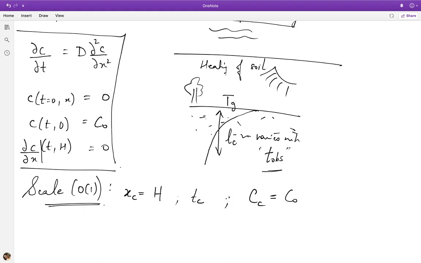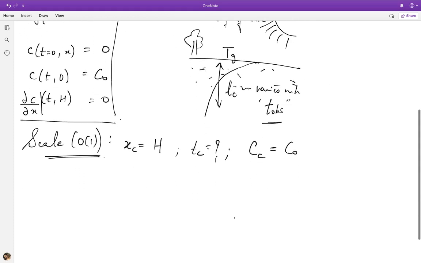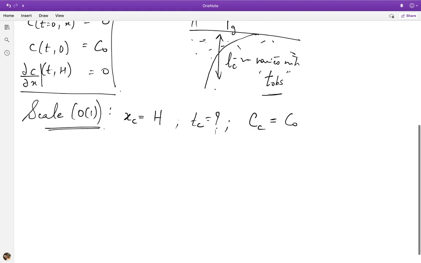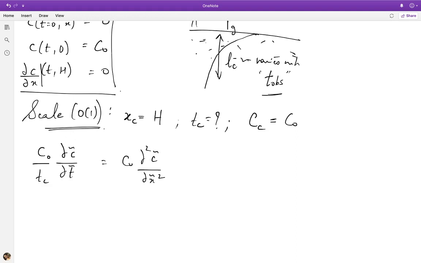So that leaves us with what the characteristic time scale should be for scaling the equations. So we leave this unknown for the moment and try to determine it from balancing the terms in our equation once we non-dimensionalize. Okay, so let's proceed with that. So we have ∂c̃/∂t̃, where the tildes denote non-dimensional variables, and c will throw out a characteristic scale here, and so will time. This, on the other hand, will be balanced by diffusion, where we get a time scale here and then we get the length scale h squared, and of course there's a diffusivity constant in front of it.